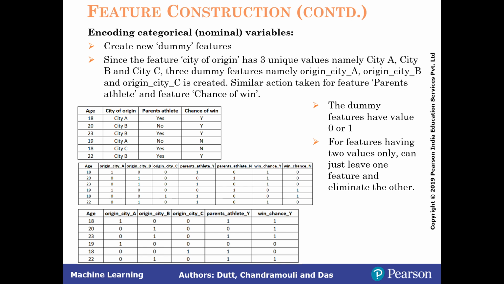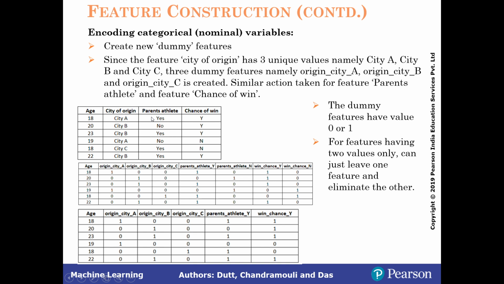For example, let me consider that I am providing a virtual internship, guys. I select the member by skill. I don't want his city, whether he is from Hyderabad, Delhi, or Mumbai. I ignore those things, so that does not come under order. That part is called nominal, as you are already aware. If you observe city of origin, we have only city A, city B, and city C. So one column each is created: origin city A, origin city B, and origin city C.